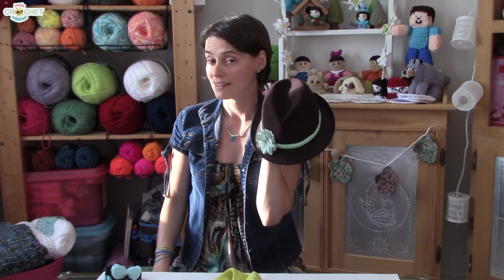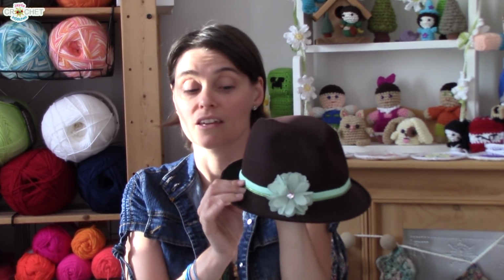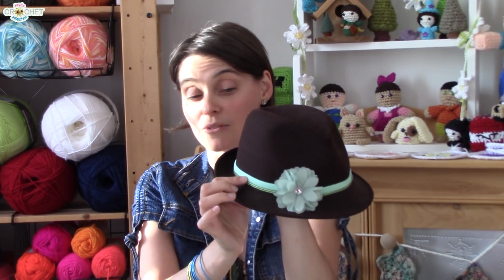And now, another little admission. I love hats. I have lots of hats, and I've been collecting hats since I was rather small. My favorite place to find hats is secondhand stores. This is a really cool fedora I found years and years ago, and I took all of the ribbons off of the brim of it. Every once in a while I like to put something fresh on, and I cannot believe how absolutely perfect this flower on an elastic band, this headband, worked out as a new hat band for my hat.